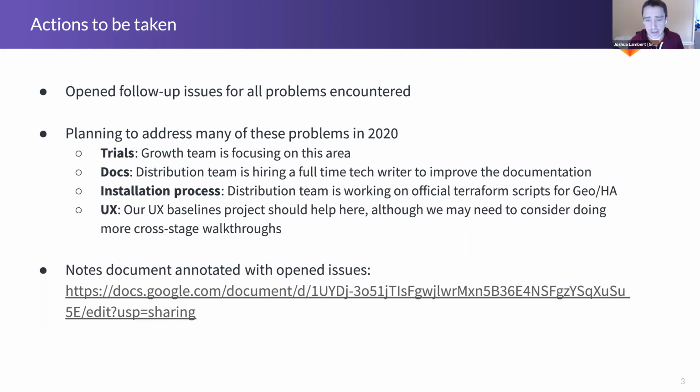So we won't need a 30-page document that walks you through the nuances of setting up every little checkbox in Amazon to accomplish this. Rather, you would give us what you want us to configure as far as number of nodes and where you want them. And the Terraform script will simply go make that happen. And based on inputs like how many users you want, it can make educated recommendations on the architecture and number of nodes and which node types you need. So that should simplify a lot of this process. And we're really pushing hard to try and get that done. As you can see from this experience, it's really important.